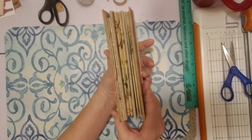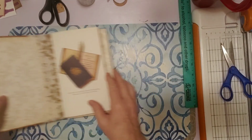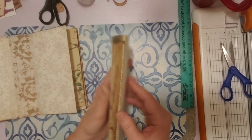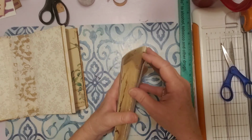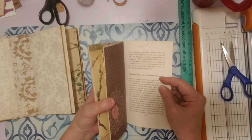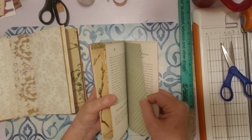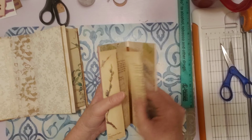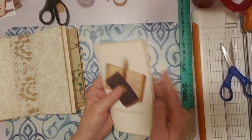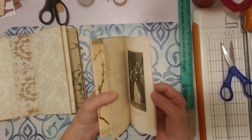Okay, so look how beautiful it's looking. And we have a lot more pages, I think, to put in here. What did I say? We only have like 4 or 5 papers now. And I'm trying to put 10 papers in each one. So 1, 2, 3, 4, 5, 6, 7. Okay, so I've got 7. I need 3 more. And I don't have my, what I call my writing papers in here yet.